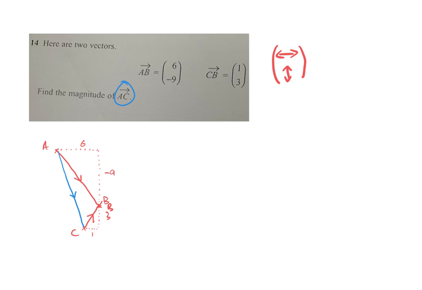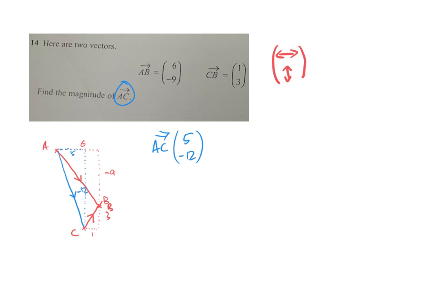And let's work out the size of this vector. First of all, I need to go across. Well, if you can see here, I would have to go across here 5 before I could go down. So that would be 5. And if I go down, I've gone -9 and then another -3. So that's -12. So A to C is going to be 5, -12. And I think a little sketch like this for this sort of question is quite a useful tool. That's the vector A to C, but that's not what the question asked for.